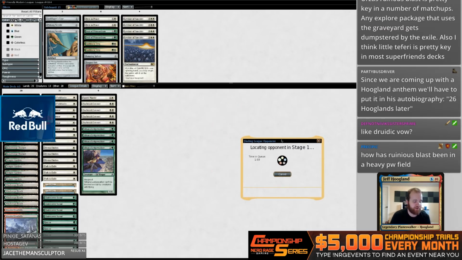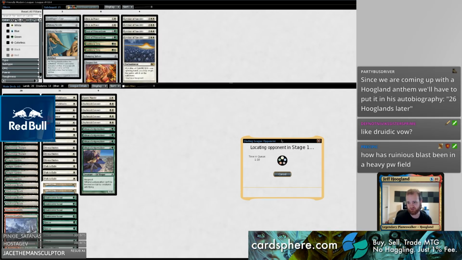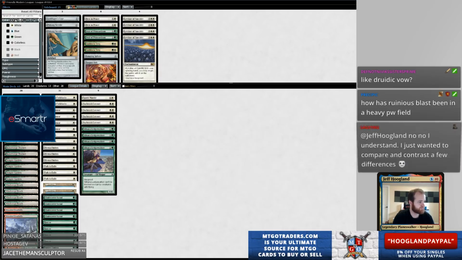Yeah, that's another thing. Playing Ruinous Blast when a bunch of the decks are Planeswalker decks. I'm not sure that sounds particularly good. Although I guess the flip side is most creature sweepers don't work against Planeswalkers anyway, so it's not any more or less dead against the Planeswalker decks than something like Deafening Clarion would be, or any other sweeper.